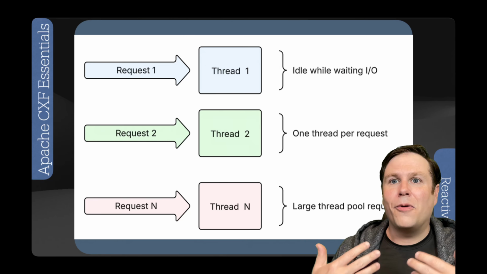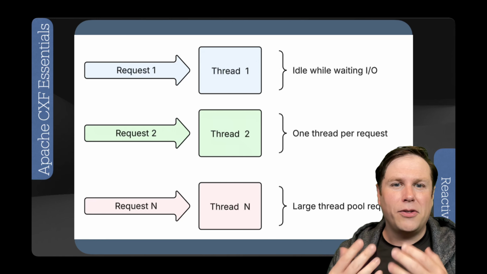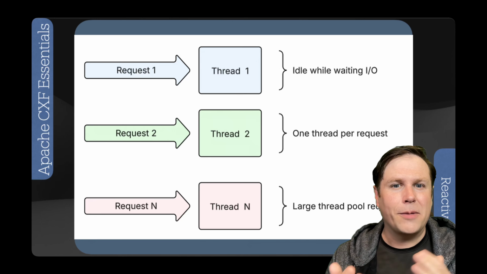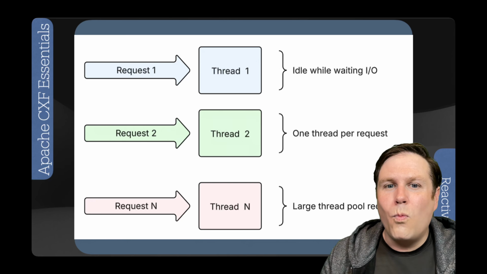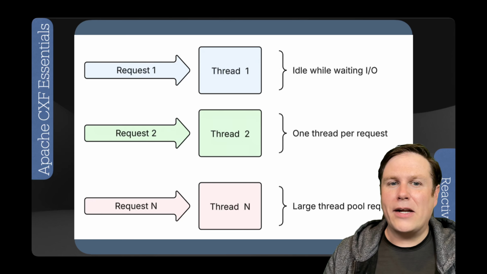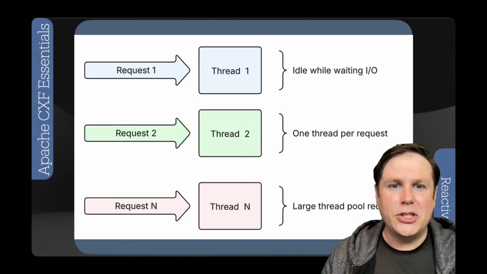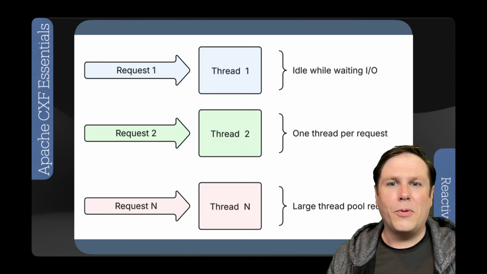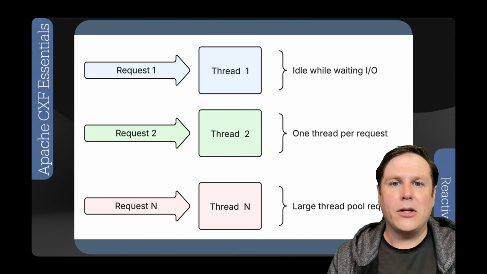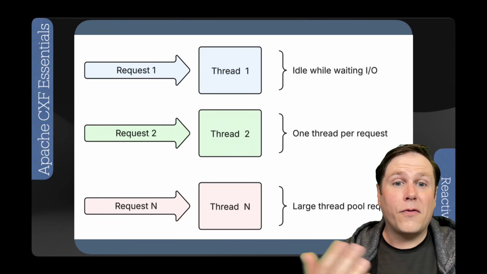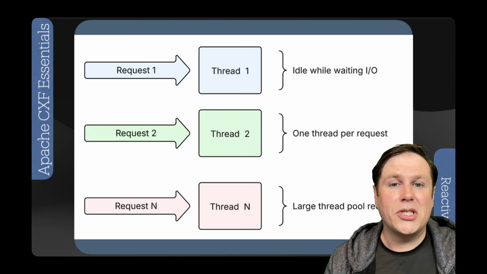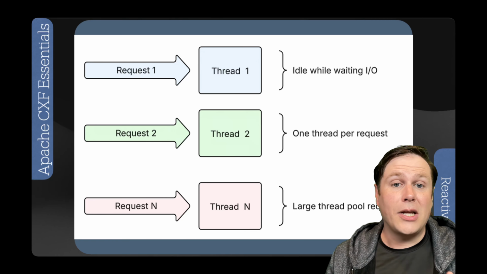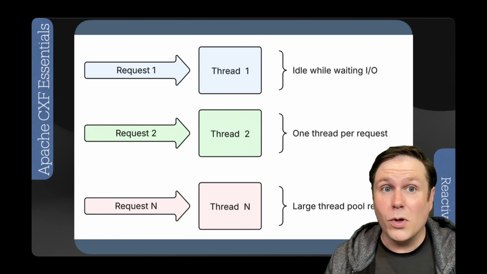So under that original traditional model, let's look a little deeper so that we can do that compare and contrast and make things really clear. One of the things that we are working toward with Reactive is better resource utilization. Under the classic model, requests would be handled by one thread, and then another thread's handling another request. And many of those threads are just idle waiting for I/O to happen. Some threads are going to be busy doing real work.